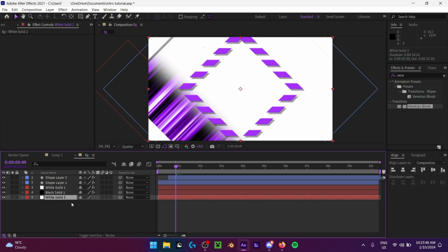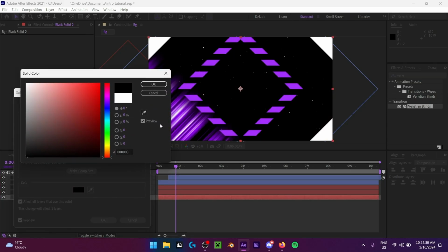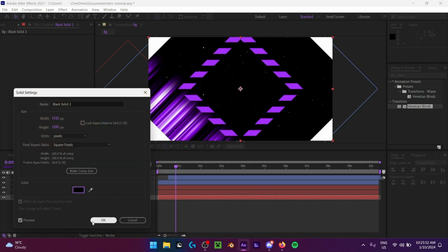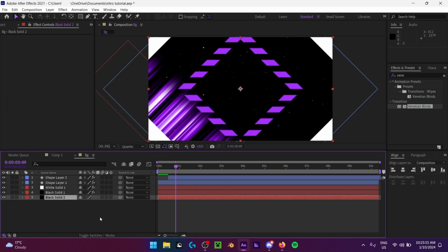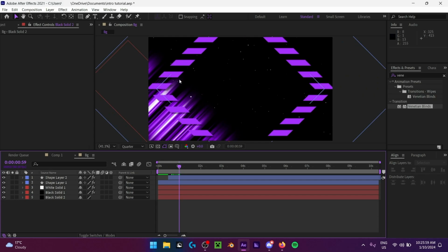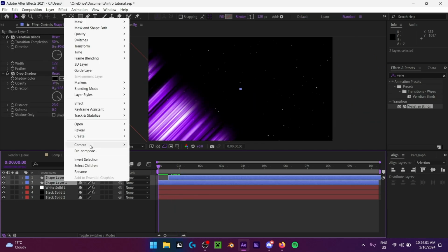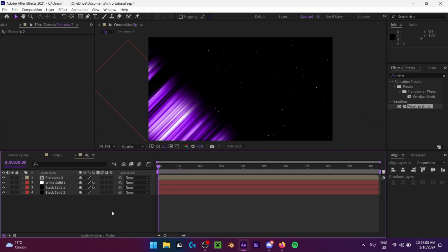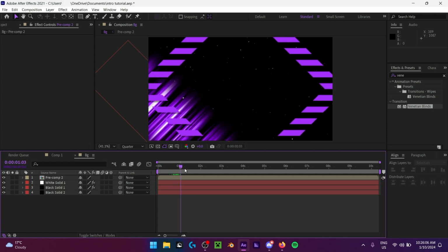I'm gonna change this back again. Control Shift Y is the way to change it out. So yeah, inspect the black. It looks half decent now. Now that we have this, we can take these two and pre-comp it, call it whatever, I don't care. What we're going to do is make this process way easier.